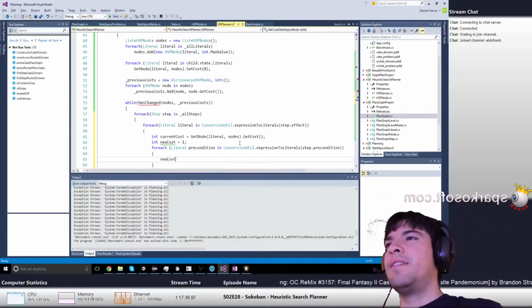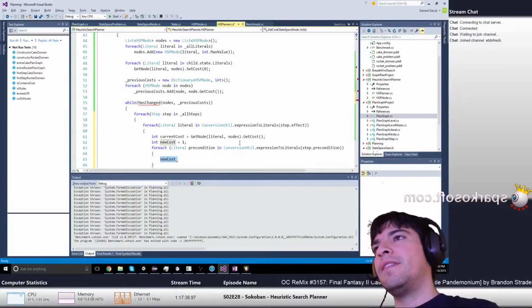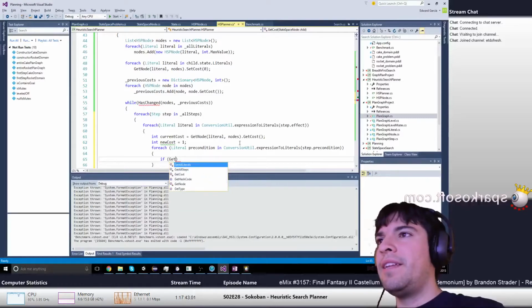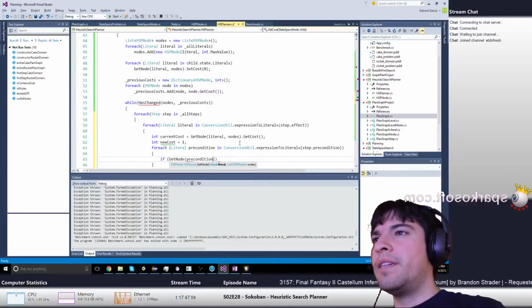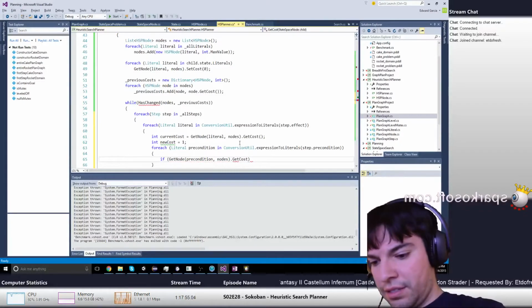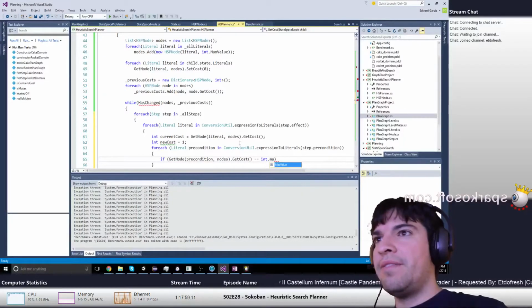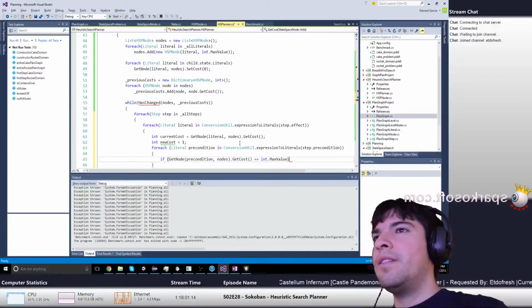First I'll say this: if get node of precondition nodes, get cost equals int.max value, then we can just do two other things.